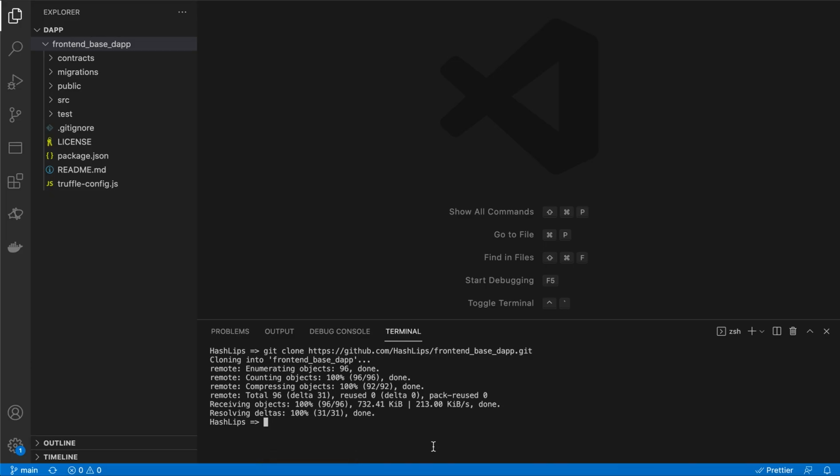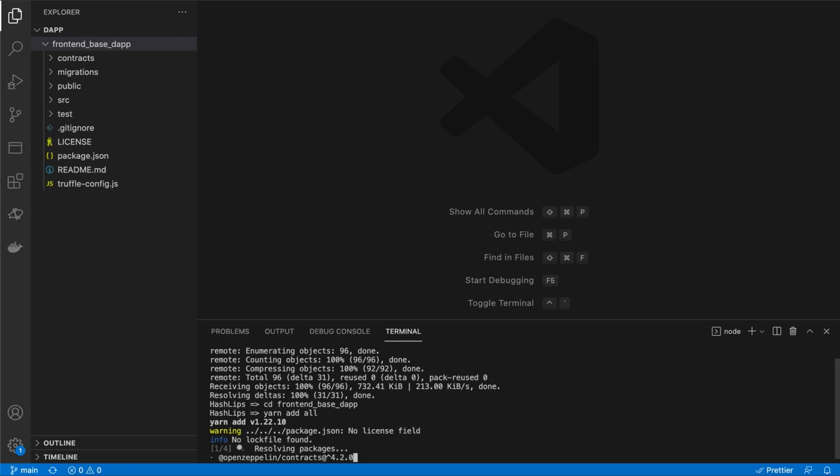So let's go back to the code. The next thing that we want to do is actually install everything. First of all, cd into your repository, the base one, or reopen it, and then run yarn add all. This will install all the dependencies such as Truffle, and you'll also need Ganache CLI installed, which we'll also have to run just now, just to get our local blockchain up, so that we can deploy our smart contract on this platform as well.